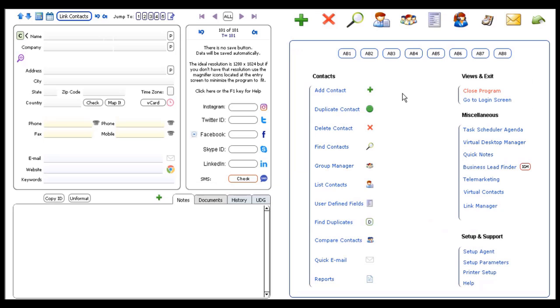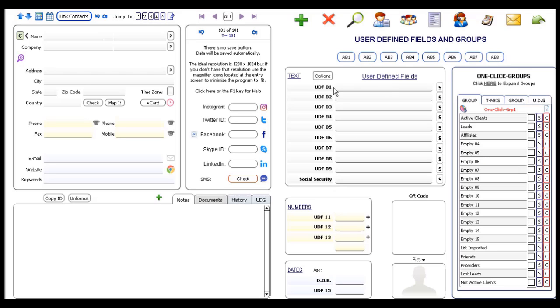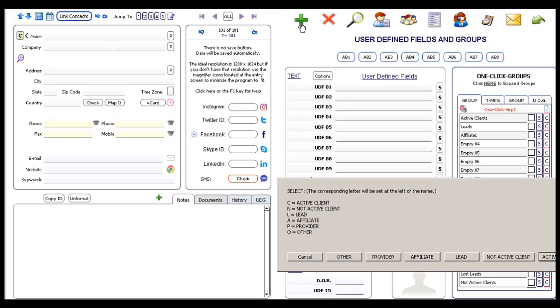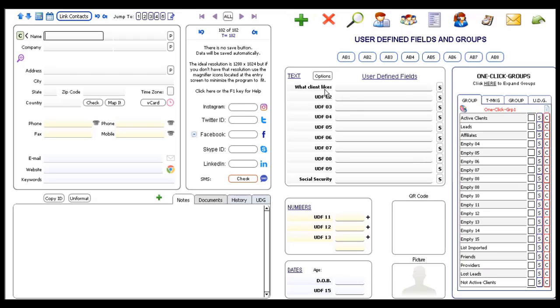That doesn't mean that if I go to the user-defined fields, I'm gonna find everything changed. Not at all. But it means that when I add a new record here, I'm gonna have what client likes.